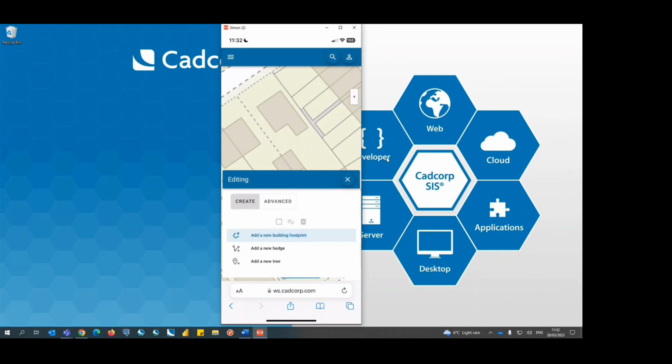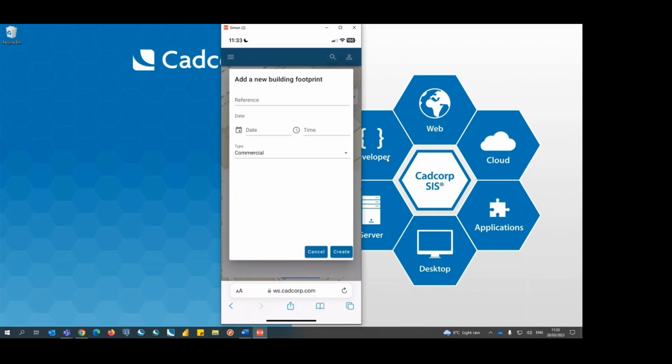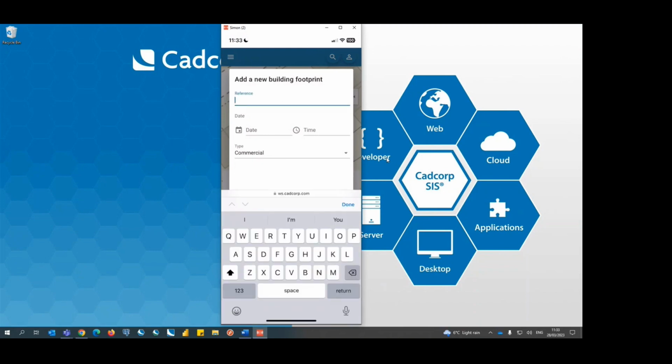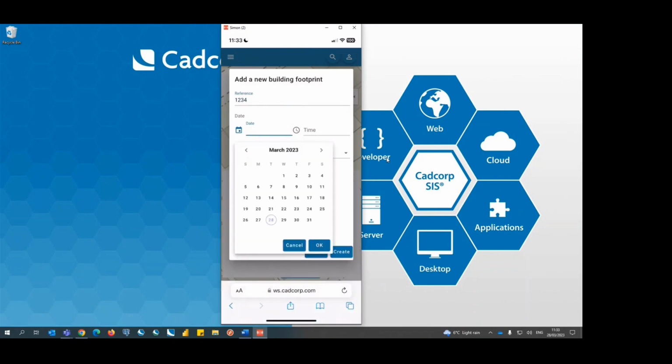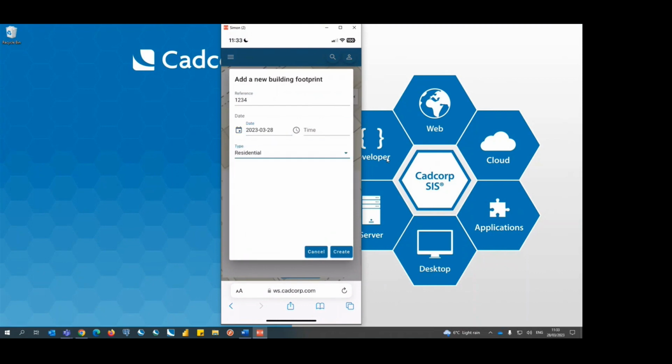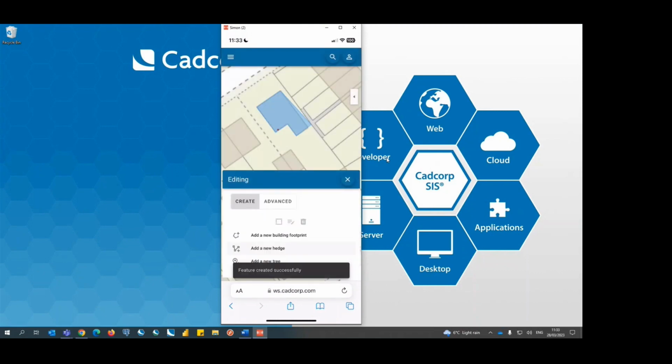So I'm going to select the layer, and then I'm going to start to tap on the screen to capture my building footprint. You can see I'm not catching the corners quite correctly, but we've got a nice little fix for that, which I'll show you very shortly. Then once I've finished capturing my footprint, I can double tap and a form appears. This is where I can record my attribute data. So I can add some data to the feature I'm capturing, let's call it a residential property. And then when I hit create, obviously I caught a bit too close to that other line there, we can then snap to the underlying data underneath.